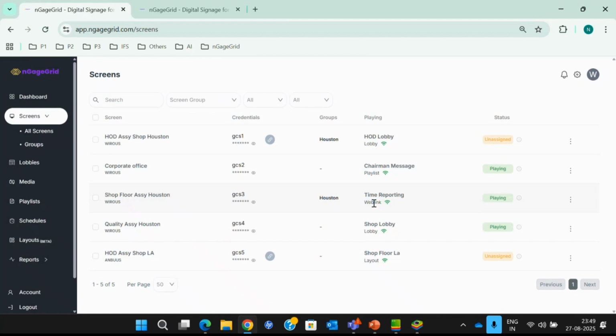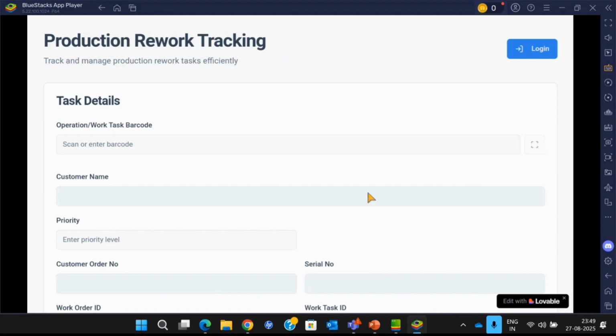Now here what I'm doing is you can see a different kind of content that I'm transferring to it. And that's a web link. So this is a micro app that we have created. This micro app interacts with IFS, and it can pick up the information from IFS, and it can also send it to IFS. Right. So you can see here.